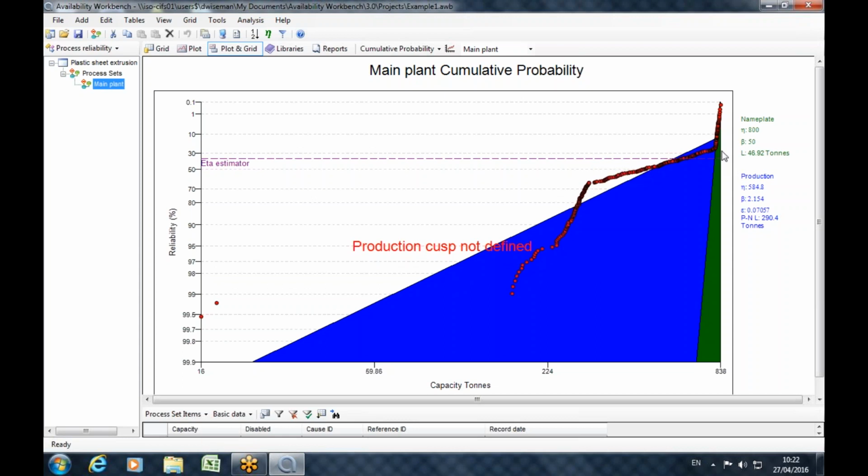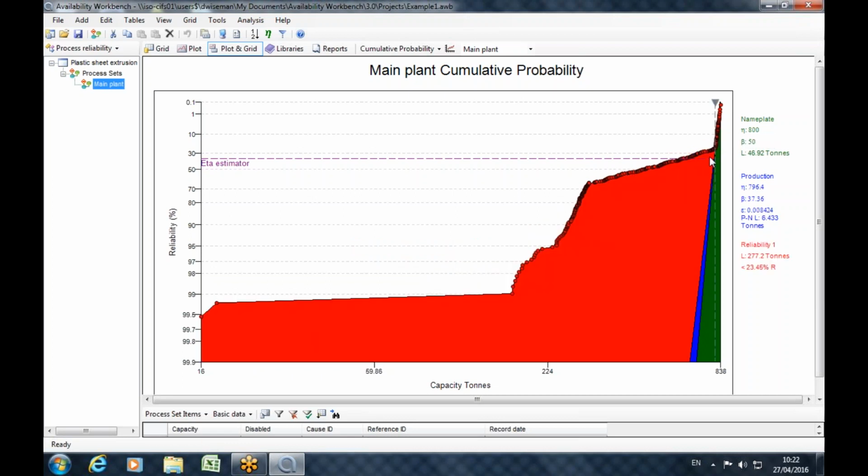So the user would look at the data, maybe use the plot options to zoom in a bit, and say, well, okay, the first cusp is about here, and that might give you the production cusp. This data is your production data, and the program fits that and gives you your production estimate. You might say the next one is about here, and now the program starts estimating where your losses are coming from. You can see 75 tons is being caused by this data.